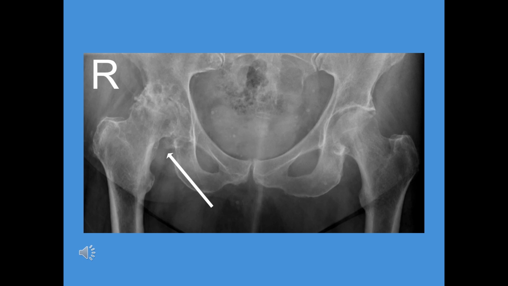This is the X-ray of somebody about to undergo a total hip replacement on the right side. This is a female patient. You can tell by the angle of the pubic bones meeting in the middle. But if you look at the right hip, you can see how the cartilage is worn away completely. We've also got some cysts in the acetabular area. Compare that to the left hip, where the joint space is relatively well preserved, and it kind of still looks like an egg in an egg cup.